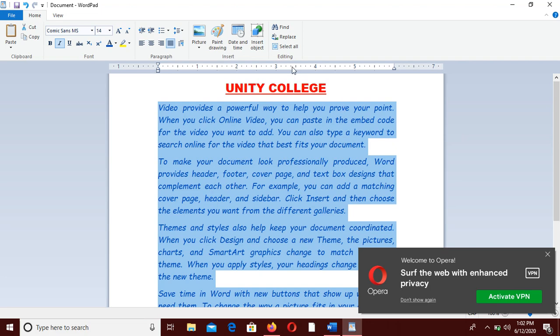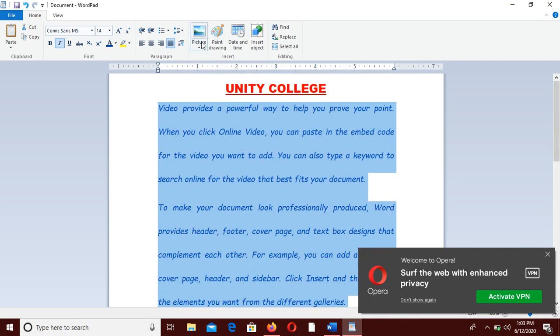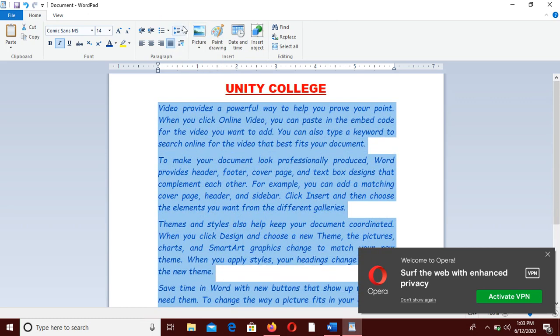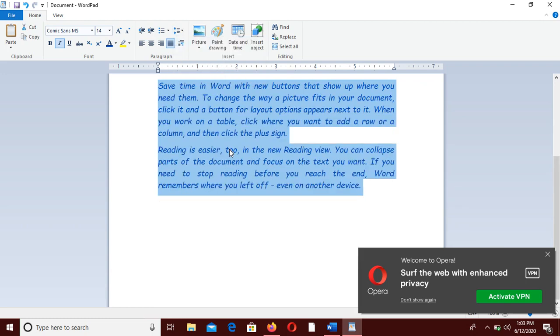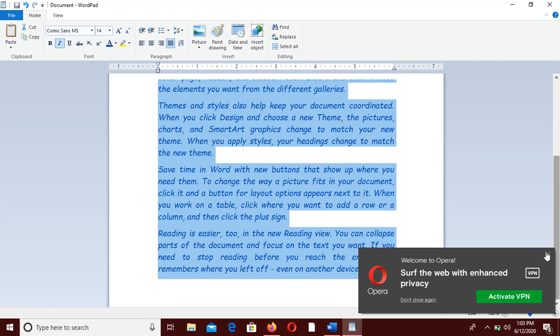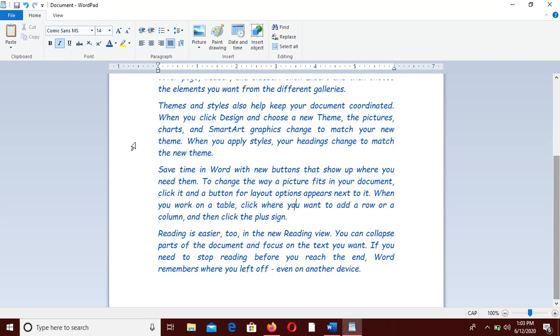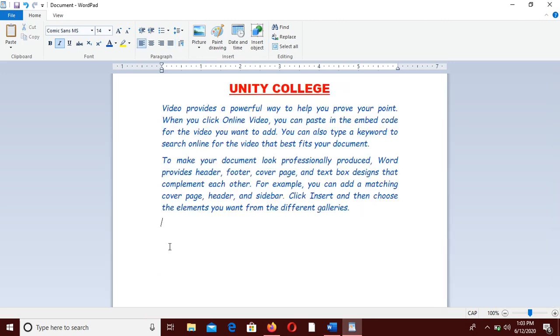We also have line spacing. Make sure you can apply line spacing. This is double spacing. You can change the spacing to single. So the space between lines in your document, you can space your document like that, depending on the instructions that you will be given. To delete some text, you'll just select that part that you want to remove. So I want to remove these paragraphs. You hit the delete key on the keyboard.